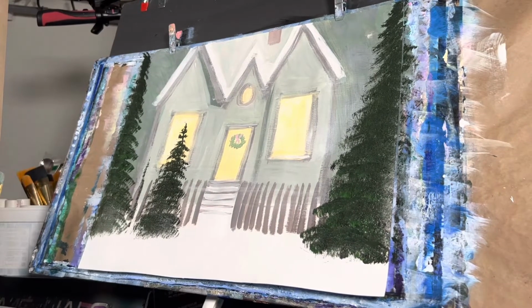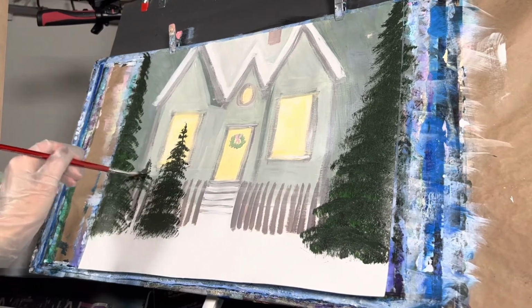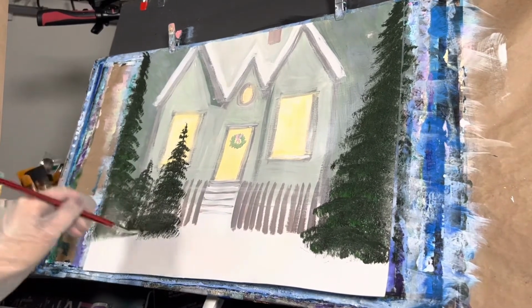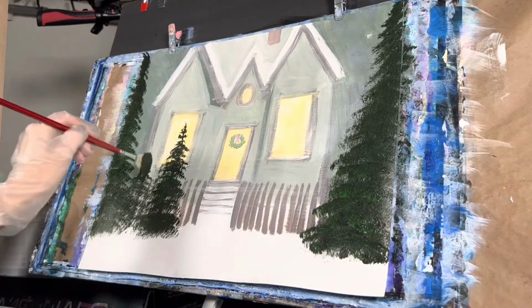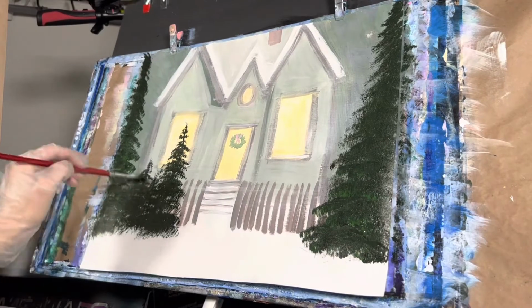I'm going to add another little tree over here. We're just going to tap that in. And we will add snow to this afterwards, so don't you worry. We're going to add another one right here, but I think this one kind of gets lost, so don't worry too much about this one.